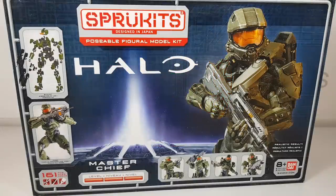Hi everyone, it's Sam here at ModelChili Scale Models, and here I have Sprukits Halo Master Chief figure kit. But as you can tell from the thumbnail, I won't be doing the Master Chief, I'll be doing my own custom Spartan based on the colour scheme that I had back in the Halo 3 days when I used to play a lot of multiplayer.